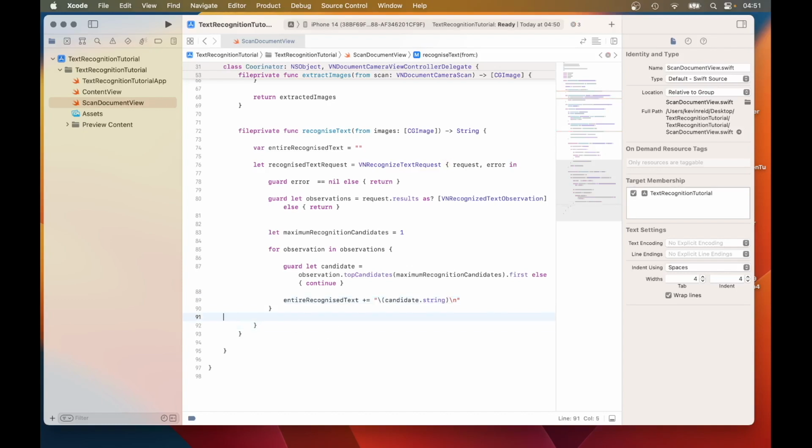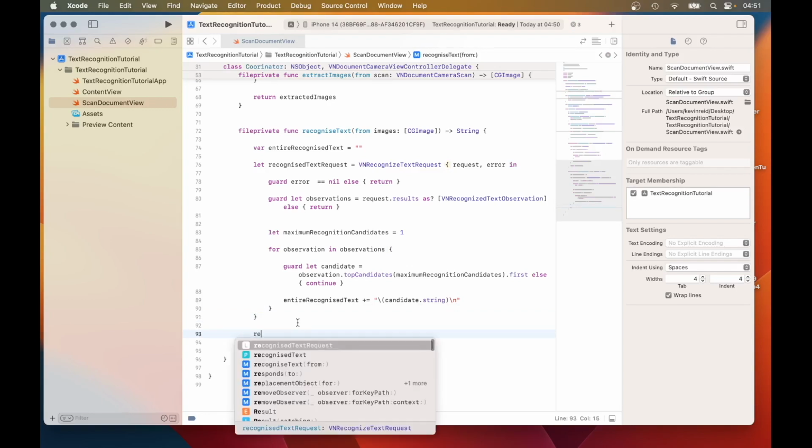Then the next thing we need to do is, after line 91, add the following. Recognize text request.